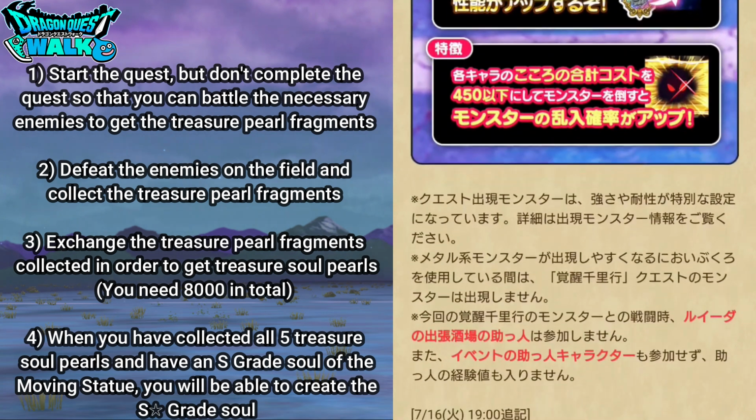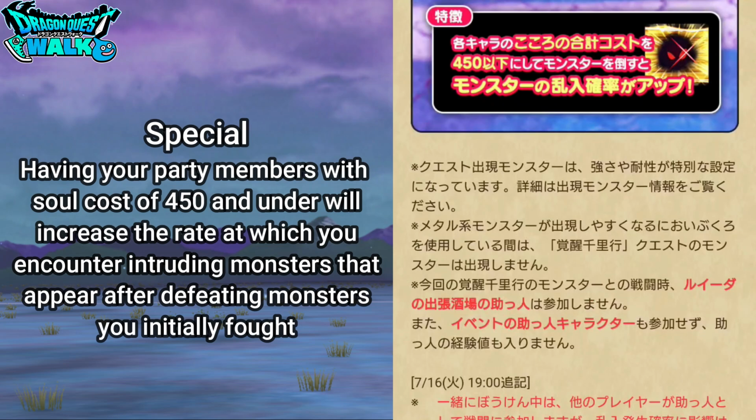Here, something special: having your party members with a soul cost of 450 and under will increase the rate at which you encounter rare monsters that appear after defeating monsters you initially fought. It's going to be a very good way of getting treasure soul pearl fragments at a faster rate, so it's definitely quite helpful.